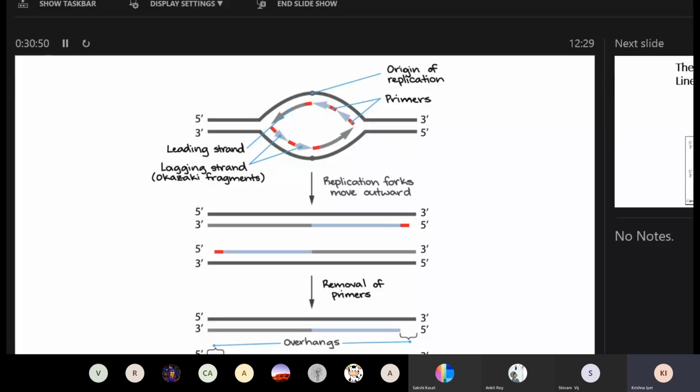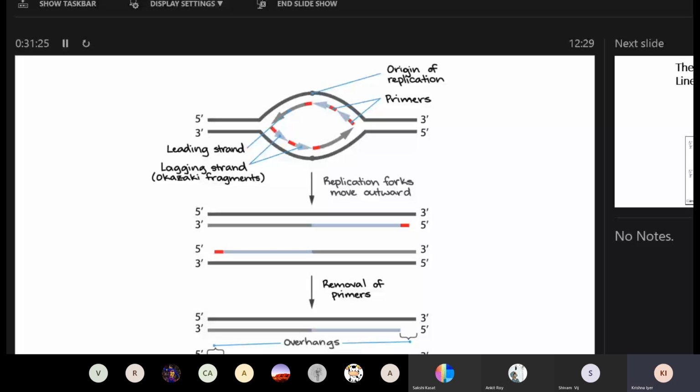And this problem is referred to in DNA replication parlance as the end replication paradox of linear chromosomes. Because of this unique requirement of the polymerase to always need an RNA primer to begin making the DNA polymer, when you come to the end, you'll have no way of replacing this last RNA primer piece that you have added, because there is no more template left to make another piece and then fill it.